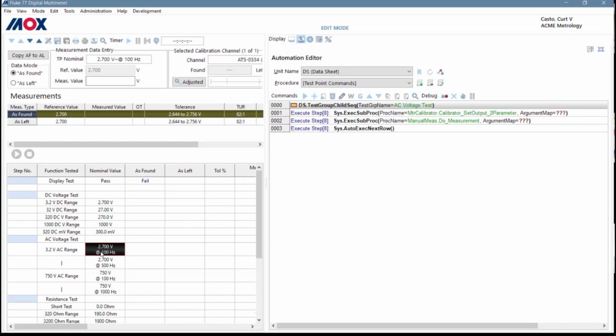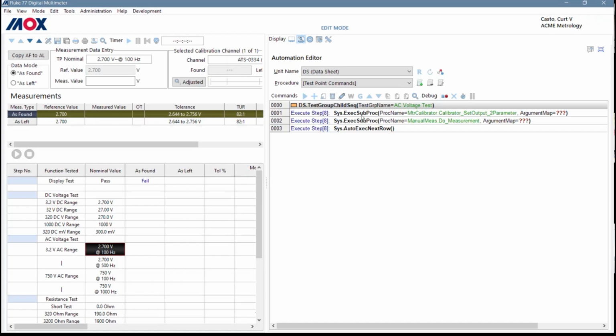So you can see for a test point here, we're in the AC volts, so it's basically part of the AC voltage test group, right? And it's child sequential, which means that you have to run the parent first and you can't start running from the children. In our pin gauge, it would just be child, because obviously you need to be able to start from any pin, right? You can't say, no, you've got to go back and start at the first pin. That's pitchforks and torches territory there.